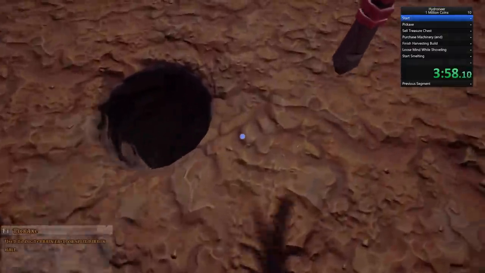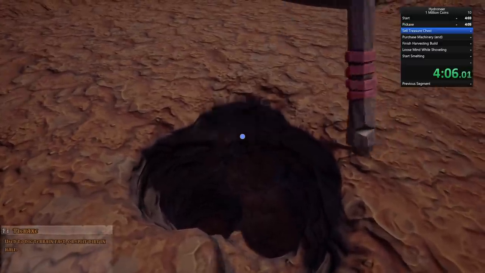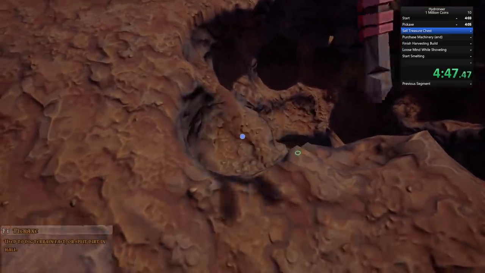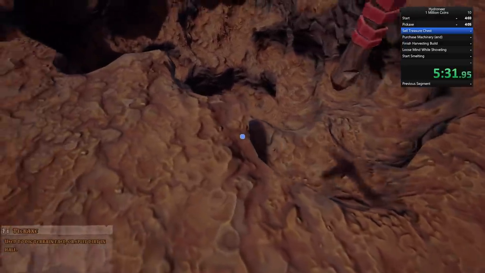I thought it was right there. Oh yeah, and I gotta do the thing. I got my pickaxe. Right, we got the pickaxe. Yes, 4 minutes in. I thought it was right here somewhere. Where is it at? Come on, I need your secret treasure. You know, the worst part is there's four of these that I have to find.